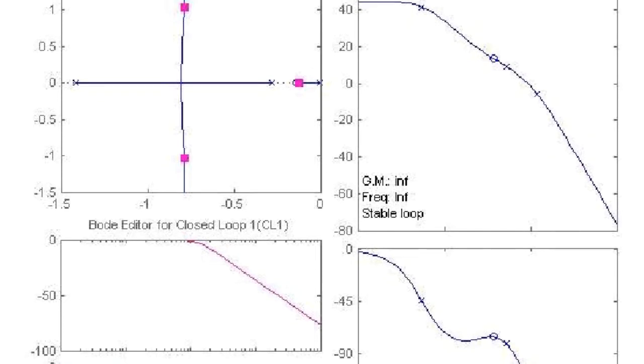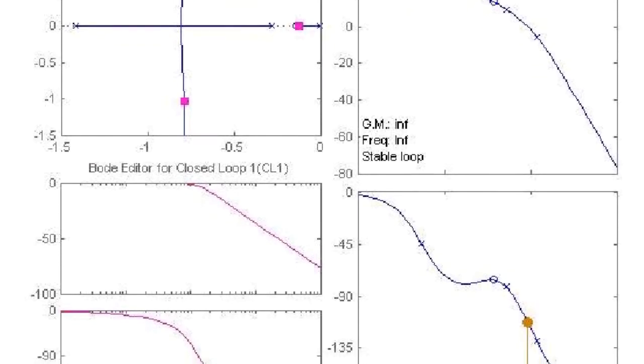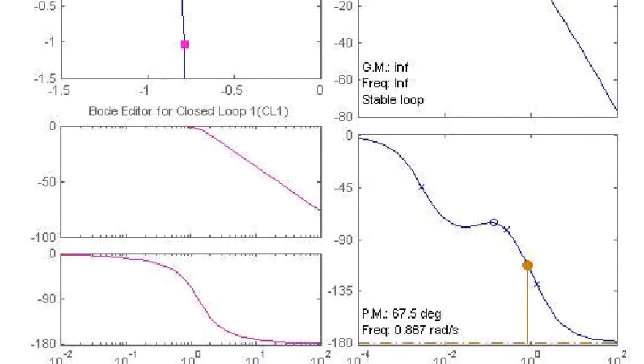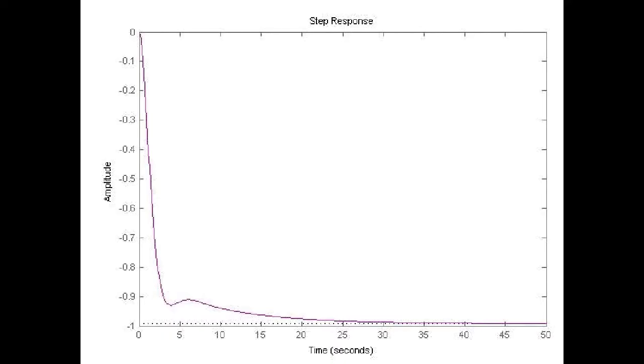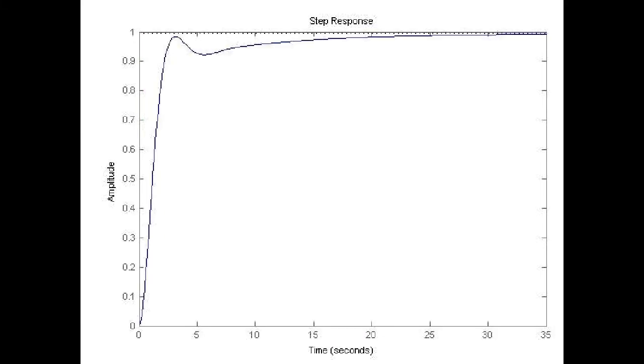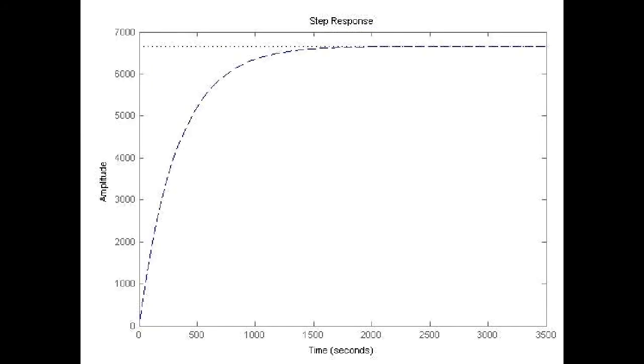This diagram shows the compensated response for the system. This diagram is the control signal of the compensated system. This diagram is the compensated output from the Q input to the temperature T2 in the shed. And this diagram shows the entire plant response with this 6,000 joule per second heater.